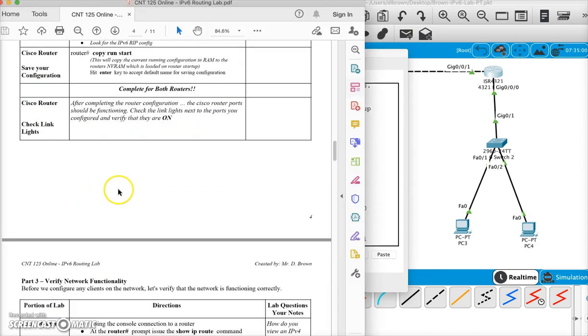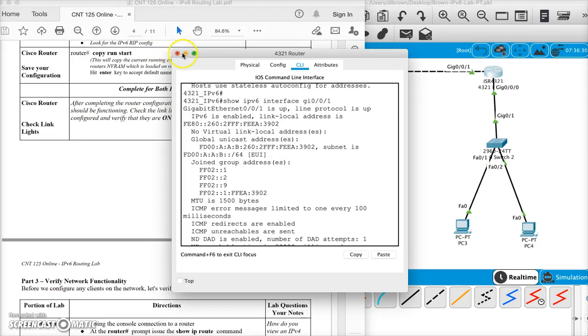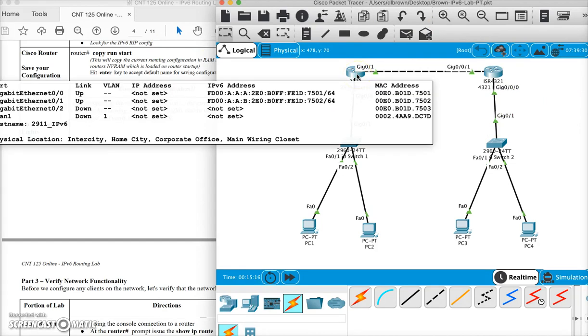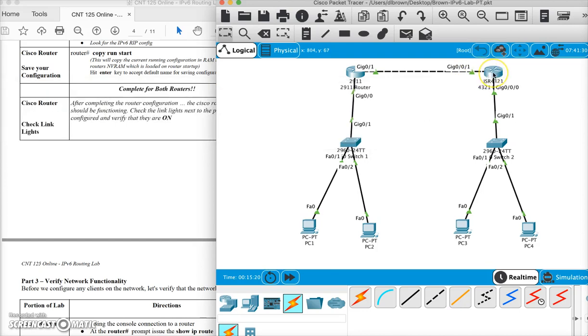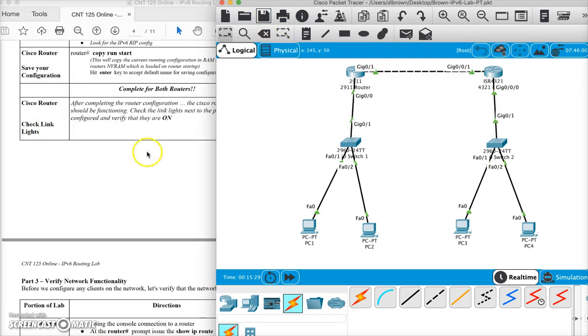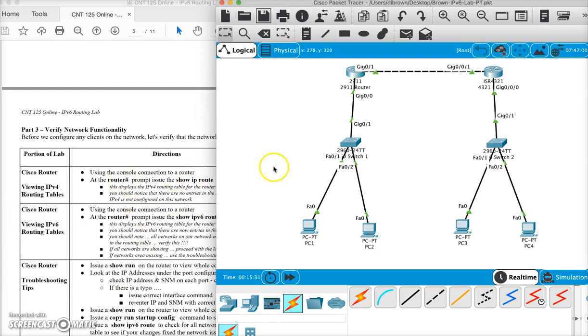I didn't have that written in here yet. I have it written in later in the lab, but I figured we'd stop before we go any further and look at our config. If I hover my mouse over, I will also see them there, 7501 and 7502. And over here, I'll see that they are 3901 and 3902. But there are my interface addresses. All right, when we come back in the next part, we'll start looking at some more of the router functionality.